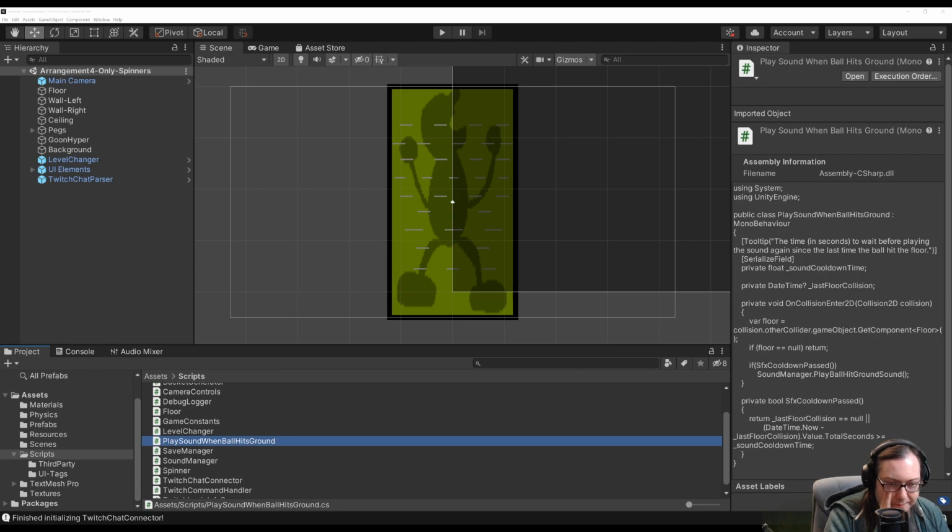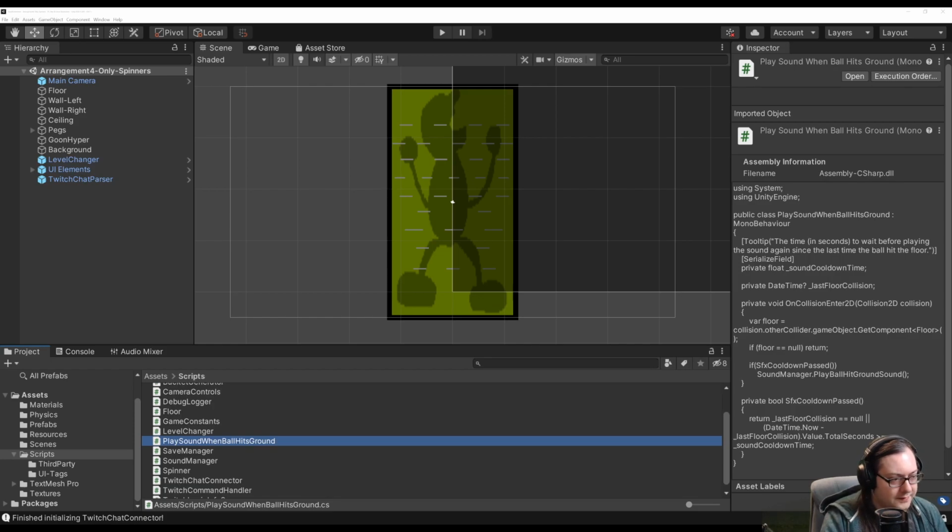UI for showing debug logs, helper text for hide, show debug logs, and Twitch login.